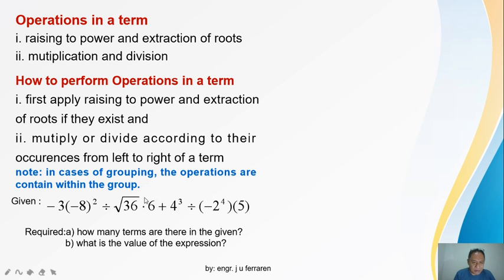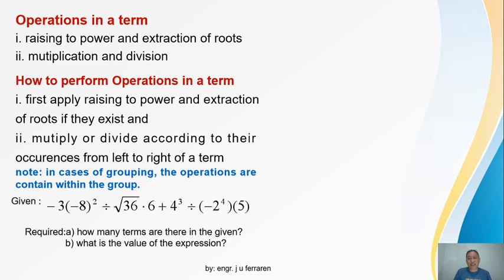up to this one expression. So this is your first term, then another term to follow, 4 cubed divided by, so there is another term to follow. If the operation is division or multiplication, that belongs to another term. So if you will be asked, how many terms are there? There are 2 terms. The one preceded with plus is another term. So there are actually 2 terms in the given.